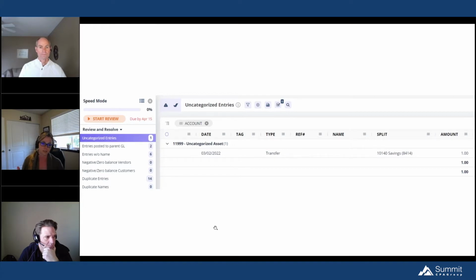You can exclude certain accounts, you can exclude certain transaction types, so you can really narrow it down. So for instance, with this uncategorized entries report, we want any accounts that should really be clearing to zero to show up on this list if there are transactions in it. For example, this transaction got erroneously categorized to uncategorized asset. I don't know why the client did that, but it shouldn't go there. So I was able to catch it. That $1 needs to go somewhere else. It definitely shouldn't be just sitting in uncategorized asset, or that's going to accumulate over years.